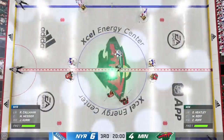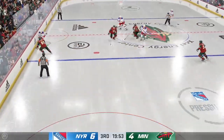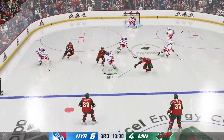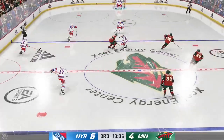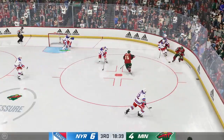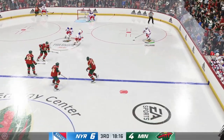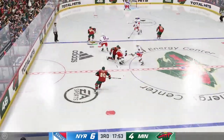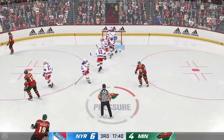Opening face-off for period number three is ready to go. They're underway here in the third — this could come down to last shot wins. The Rangers are ahead in the third period, but the question is for how long. The transition and counter-attack happen so fast, goaltenders are left hung out to dry — this game is all about offense. The puck's kicked free. Callahan's got it in the defensive end and puts the body into it — a little bumper car hockey. Takes a shot — oh, and he reaches out with the glove save, wow.